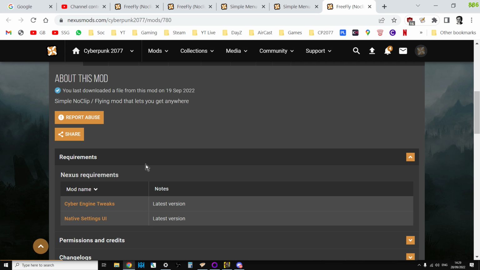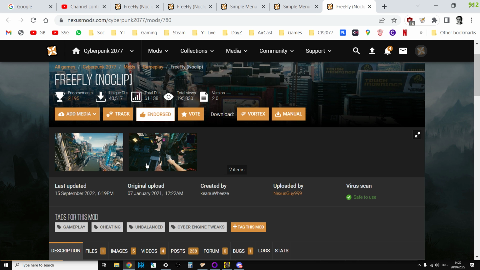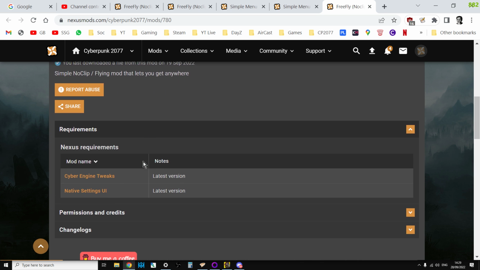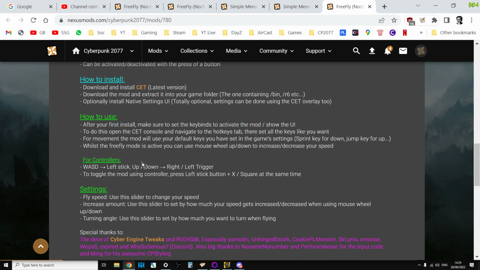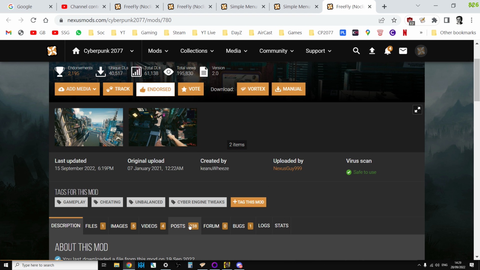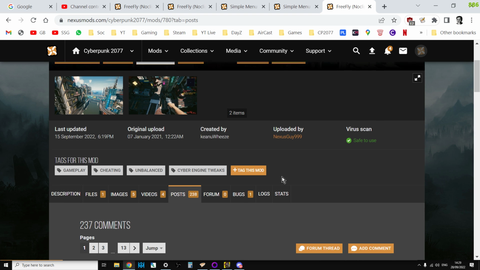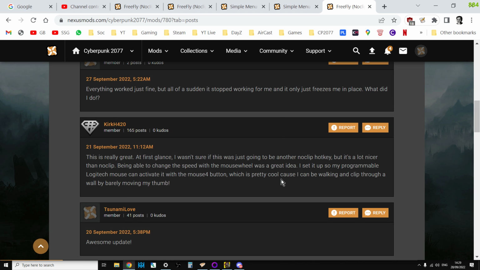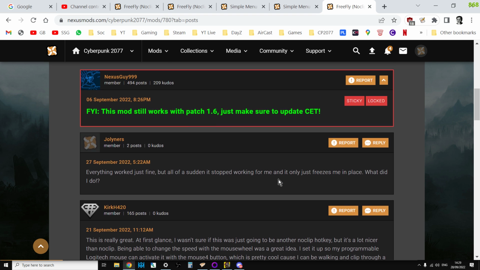Another thing you can do is, on the particular mod that you're working on, just go down and reread the installation. Has this changed at all? Has there been an update which changed the way it works? Another good place for that is within the posts section as well. So this is where people have posted stuff. So it doesn't work for me, what do I do? And quite often the mod creator will write things in there and say, look, you want to do this, or they'll give you suggestions of where to start looking. Just remember, they get hundreds if not thousands of questions about these mods, because Cyberpunk is incredibly popular these days, and sometimes they don't have the time to answer.